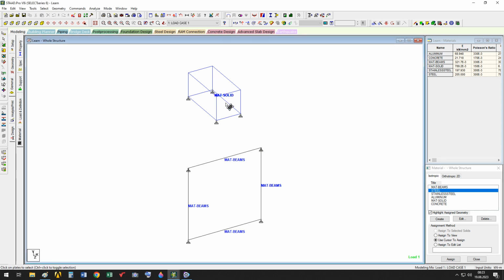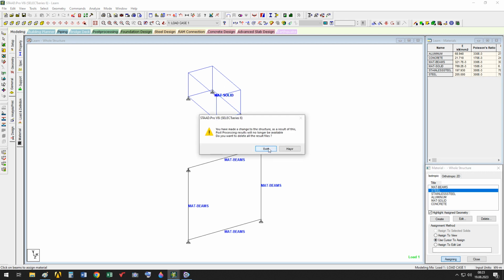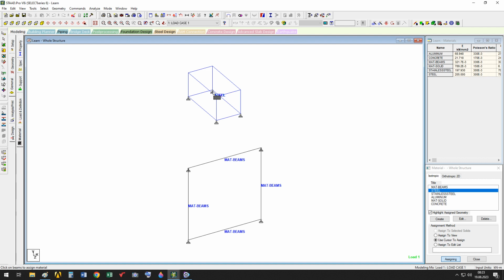Let's select the solid. As you see, now steel material is assigned to the solid, instead of that property.